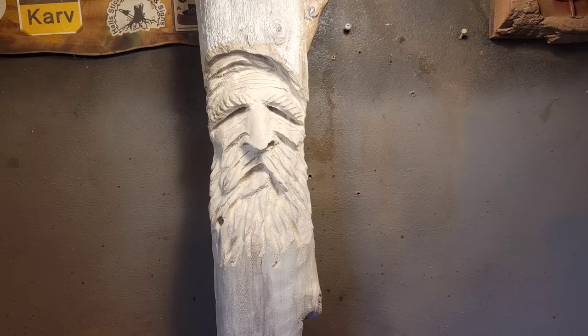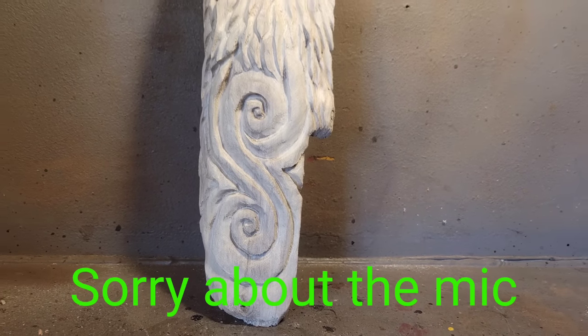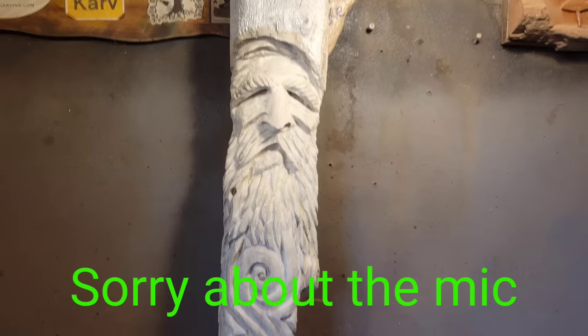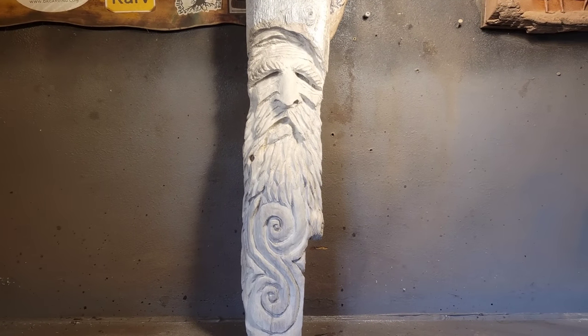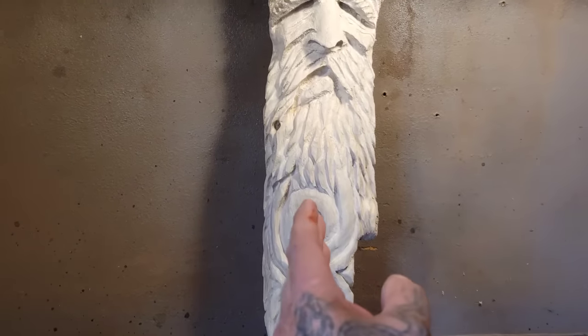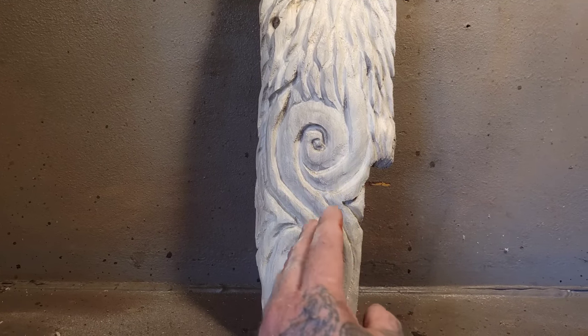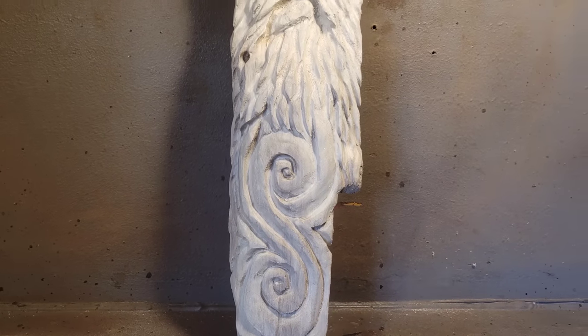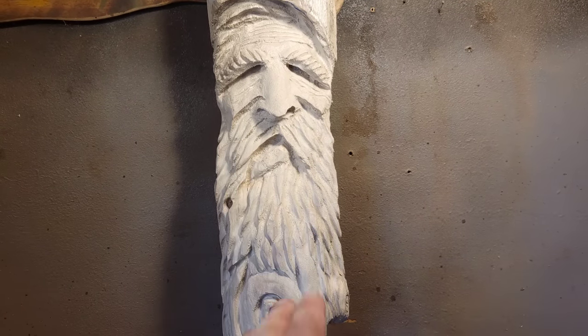Don't really want to, but whatever. So there you can see I quickly carved some spirals in there and matched them up. You guys can carve whatever you want. What I need to do now is, if I did have my torch here, I could burn in the deeper spots and sand it out, but I do not have a torch here. I could use my wood burner too to give them some details under the eyes and stuff like that.